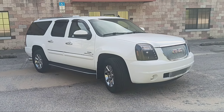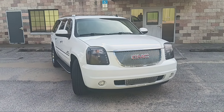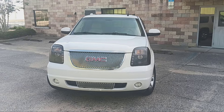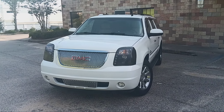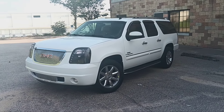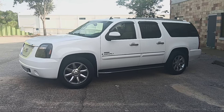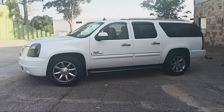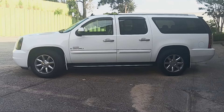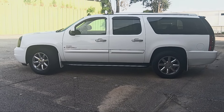He's a very avid Corvette guy with a pretty vast collection, and the one thing he says he loves most about this Denali is being able to sneak up on C5s. The C5 Corvette is pretty fast — they run 13.5 seconds in a quarter mile at 95 miles an hour. But this runs 13.46 at 100 miles an hour, so it will run down a C5. He has an absolute blast rolling up next to guys in sharp, snappy convertible Corvettes and just cleaning their clock. It's kind of funny because he's a Corvette guy, but he just has so much fun with it.